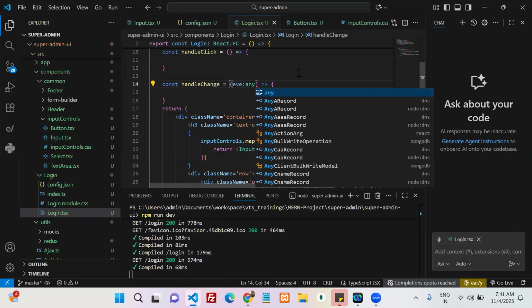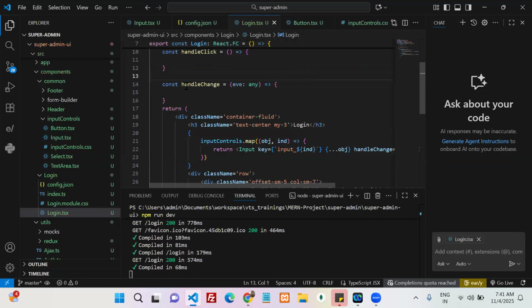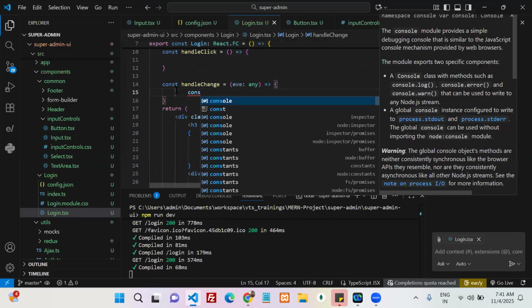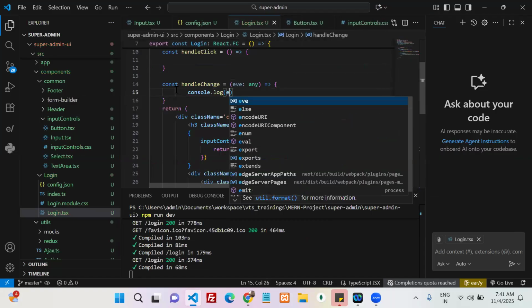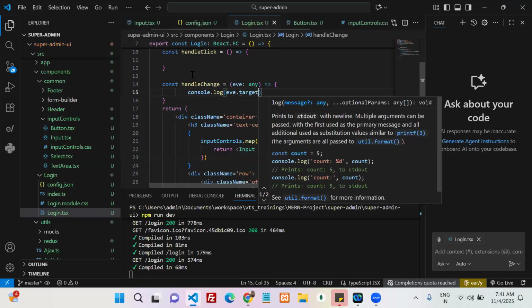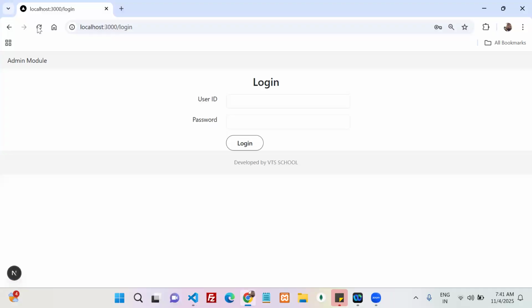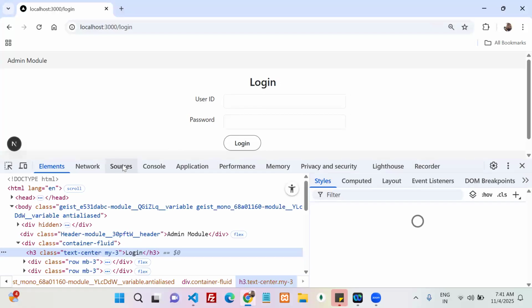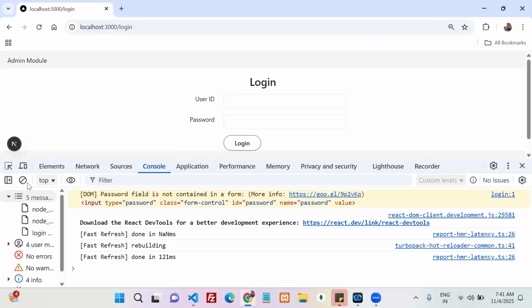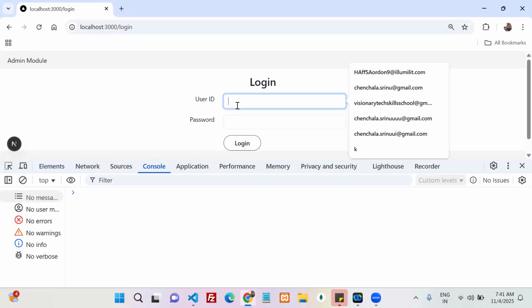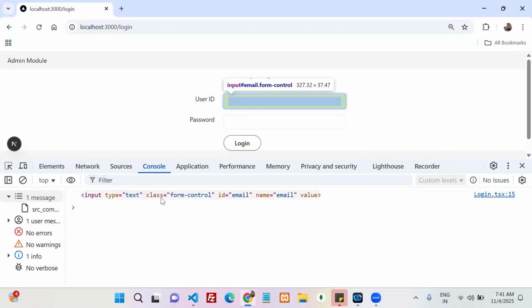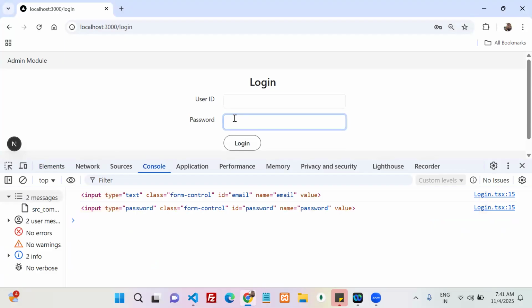Now, whenever you have an event, what can you do with that event? console.log of the event target, the element on which the event was triggered. If you go to the console and write something here, I can get the targeted element.